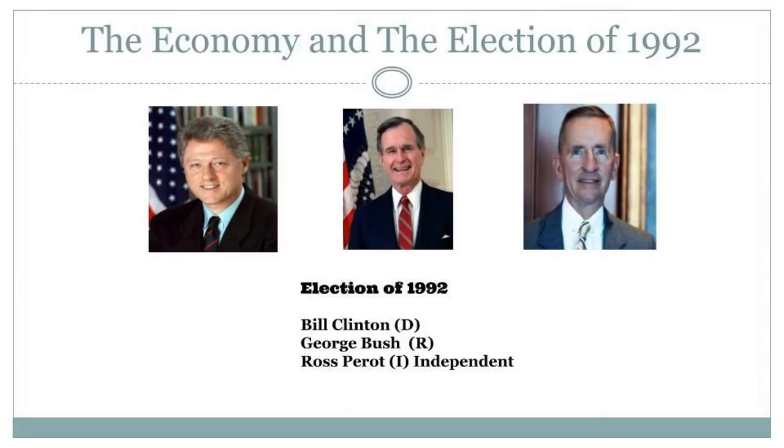Bush would run for re-election in 1992, and the presidential election of 1992 was one of the most memorable in history. The Republicans had put their hopes in President Bush, and they were hoping that he would come back with a victory. The Democrats are going to nominate a new candidate from Arkansas, the governor of Arkansas, named Bill Clinton. Clinton understood that the Democratic candidates had suffered in recent elections because voters perceived them as being tax and spend liberals.